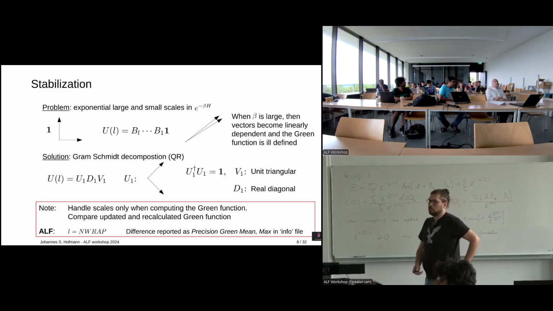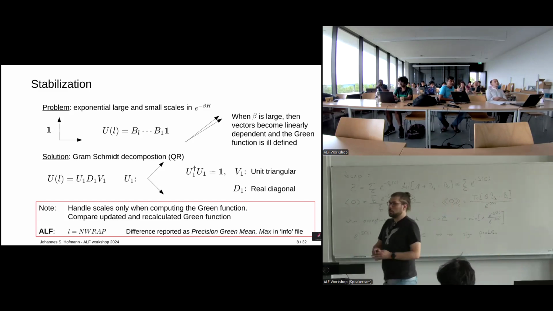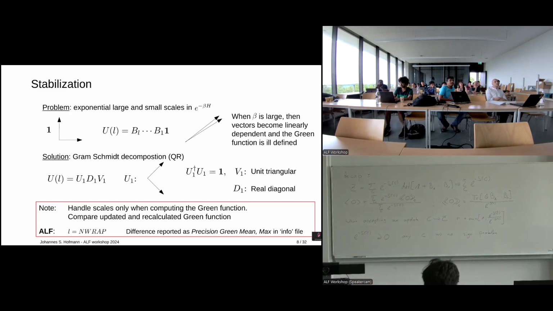Yes. And it's solved in the following way. If you reduce L to 1, you apply only the exponentiated operators on a single time slice. And the scale that you can produce on a single time slice is ultimately controlled by your Trotter step size delta tau. So even for L equals 1, if you can't stabilize the code, you can reduce delta tau to limit the scales that are produced on a single time slice. And they are then small enough to still resolve all the different directions and stabilize it.